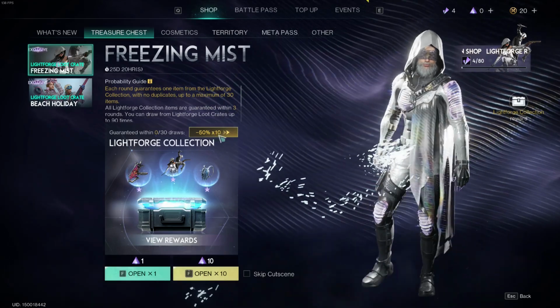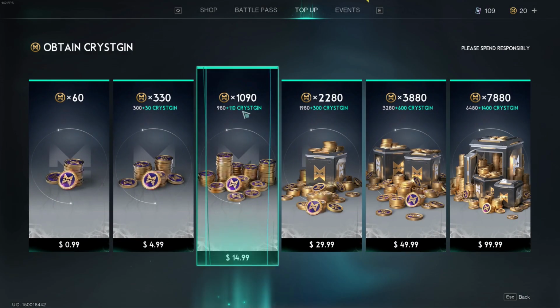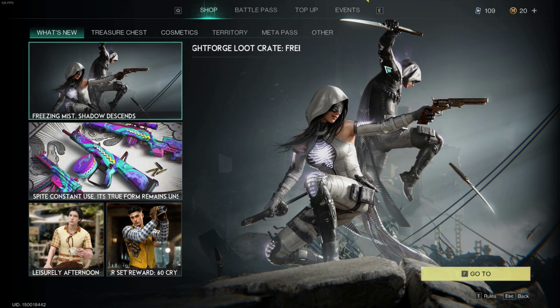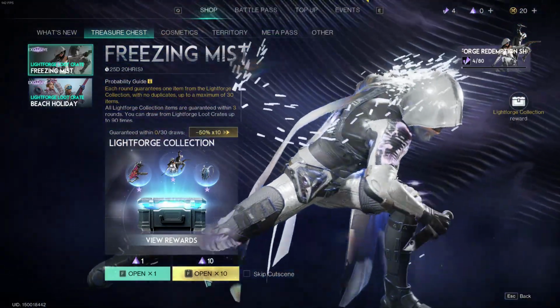What you will have once you do that, so you'll come in here. How much do you need? You need $15 worth, because it's 800. They're 80 each times 10 is 800. So you're going to need to buy the $15 pack, right? And then you'll come in here, and I wouldn't recommend just opening all 10. Open them one at a time.